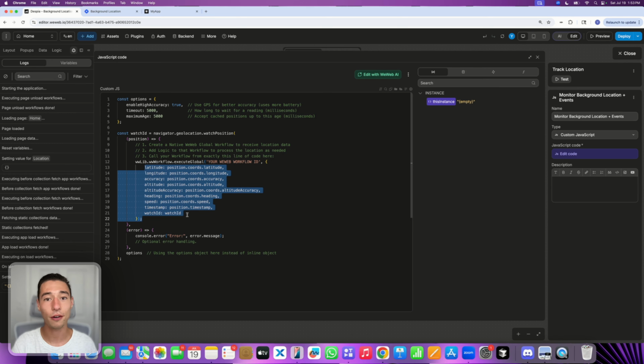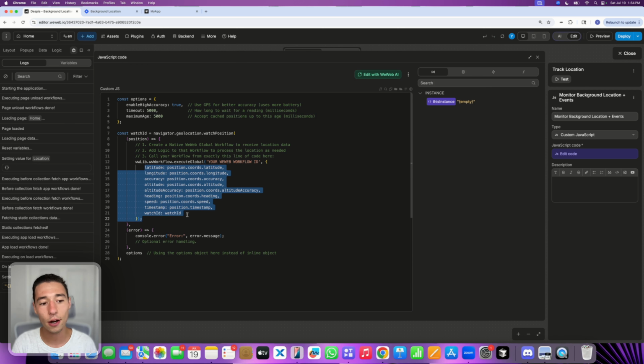So I have this workflow. When I click on the button, it gets the location. Now the location is not being retrieved only when I click on the button. It will start listening to the location when I click on the button, but every time I move my phone, I want to get the latest data. So every time you move the phone with this code, you're calling a workflow, which will then get the parameters with the data, and it could then use that data to do a real-time communication to your backend or do an API call or do whatever you want with that data.